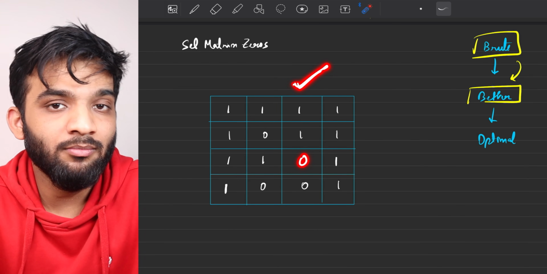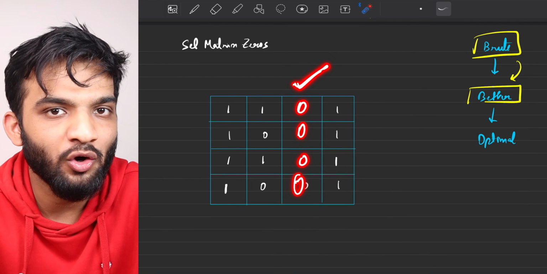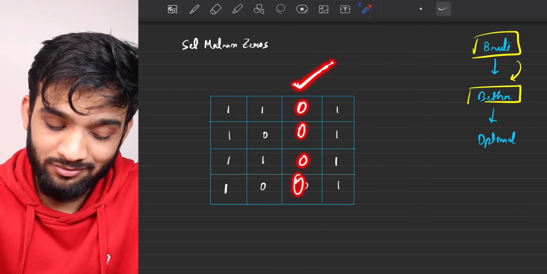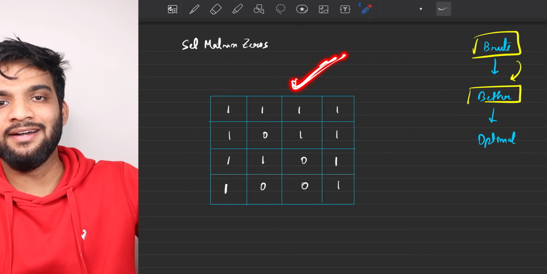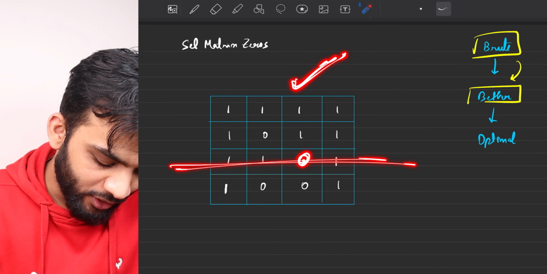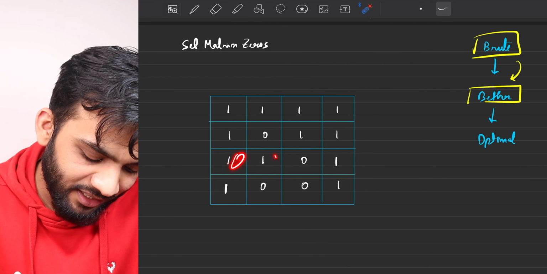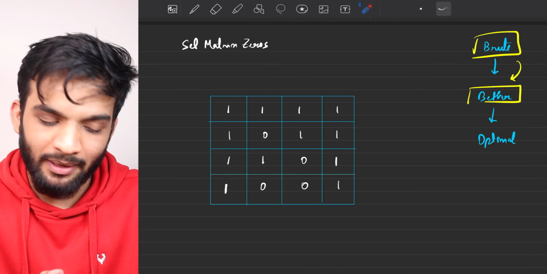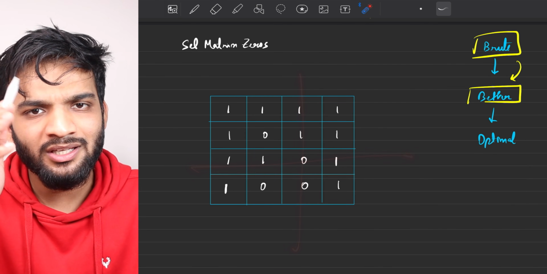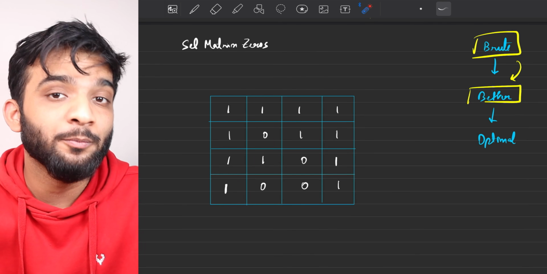I'll mark this column because at the end of the day, everyone will be 0 in this column, that's for sure. So I'll just keep a track. This column is done and dusted. At the end of the day, everyone will be 0. Similarly, if there's a 0, this row is done and dusted. Everyone will be 0 at the end of the day. So instead of marking them at the current time, I'll say, let's probably keep a track. And by the end of the day, I will mark it. This is how my thought process will be.